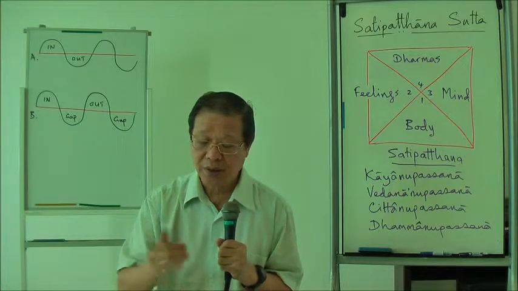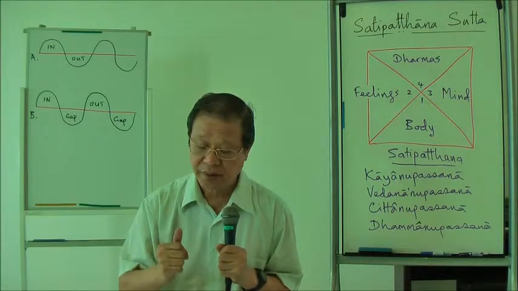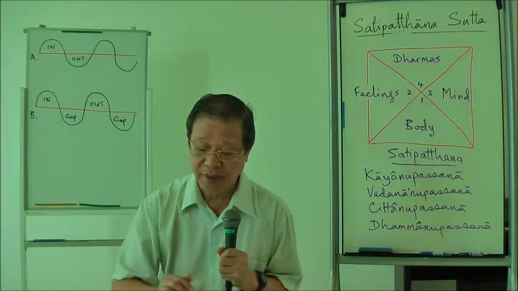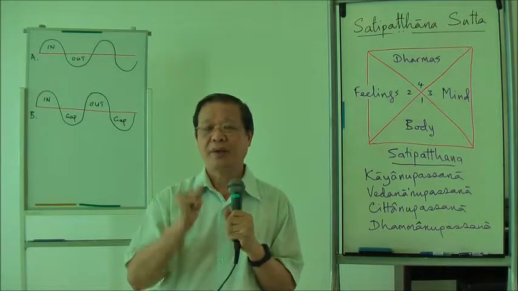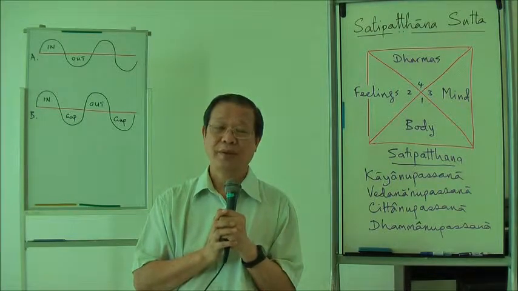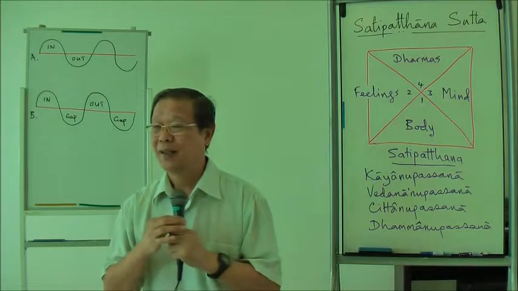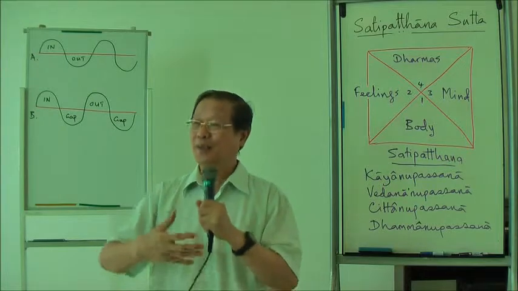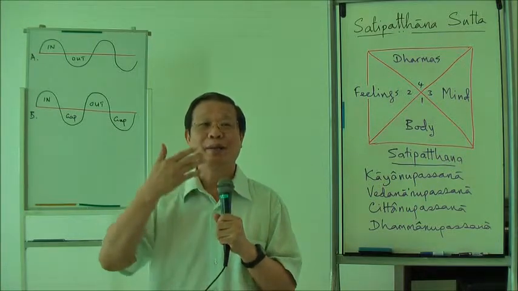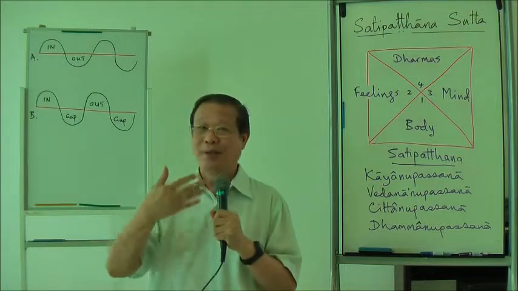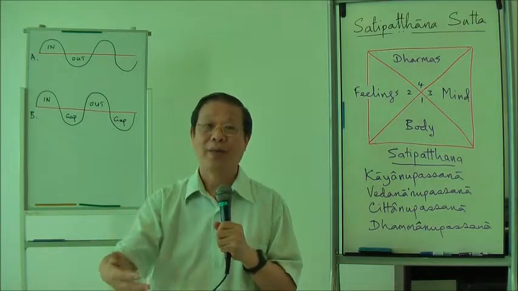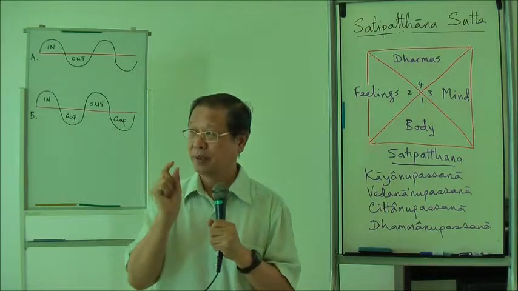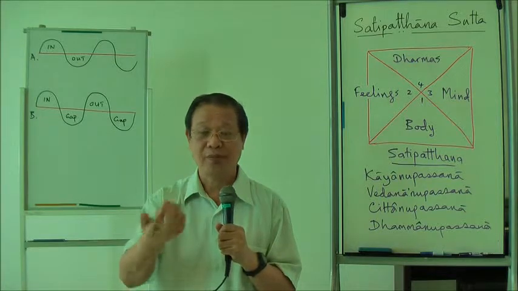Number 2, or breathing in short, he understands, short breath. I breathe in short. Or breathing out short, he understands, I breathe out short. Now notice here, we watch long breath first and then short breath. You know why? There's a very simple explanation. Let's say you are late for meditation class, so you rush in and then you sit down. And when you sit down, your breath will be long, right? Breathing out very long. So you're aware, long breath. And then as you become more relaxed, more calm, the breath also becomes shorter. So it's very natural. Long breath first, then shorter.